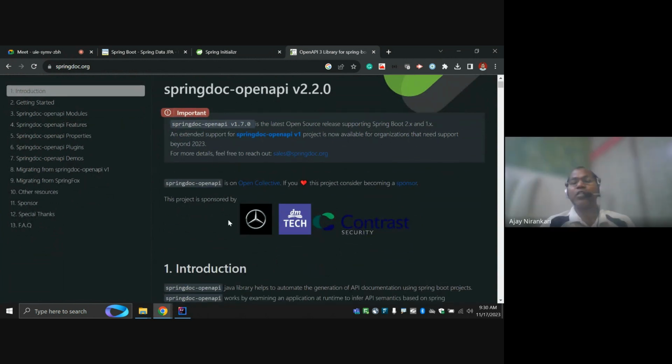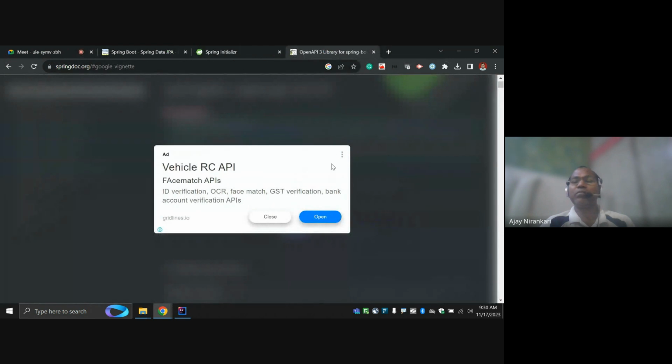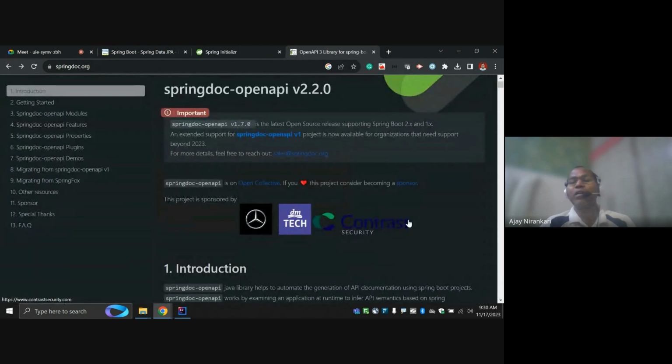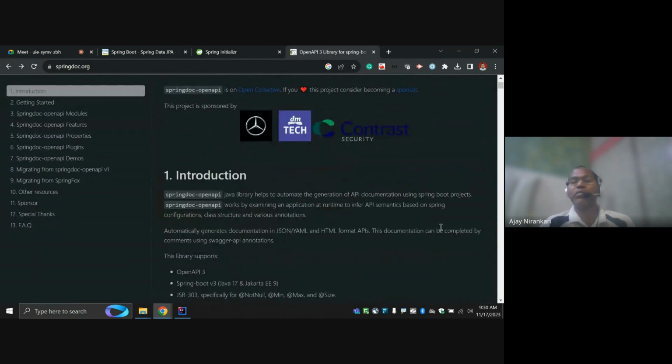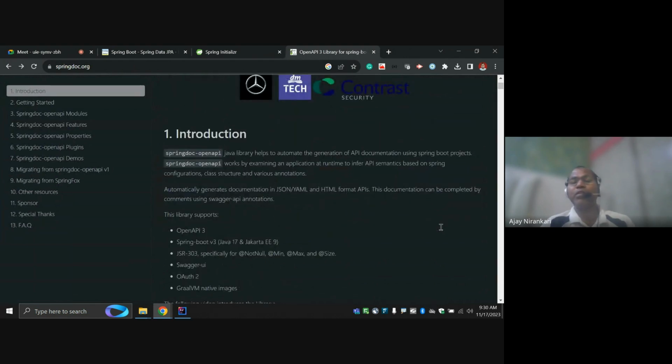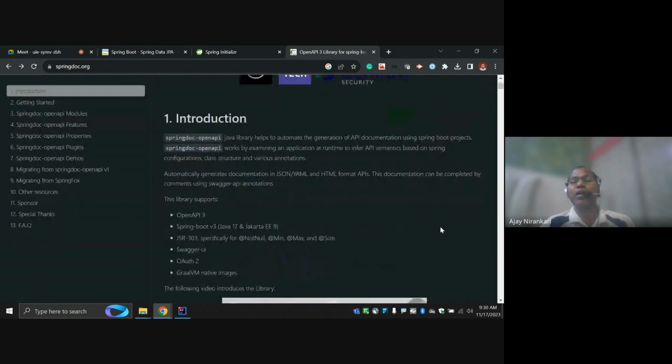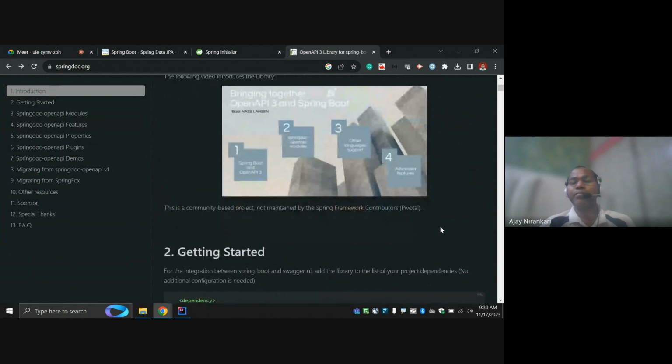Currently this project is sponsored by these three companies. They are not available by default because they need stability and social work. So by default they offer the basic functionality, and some is available out of the box.